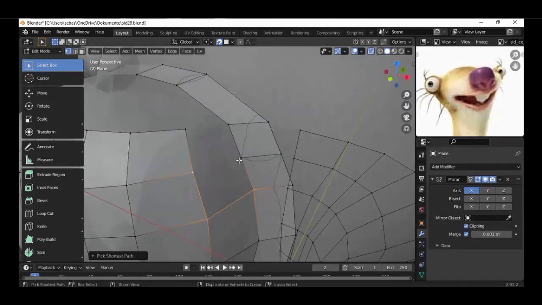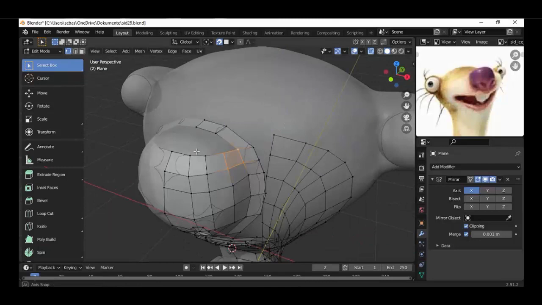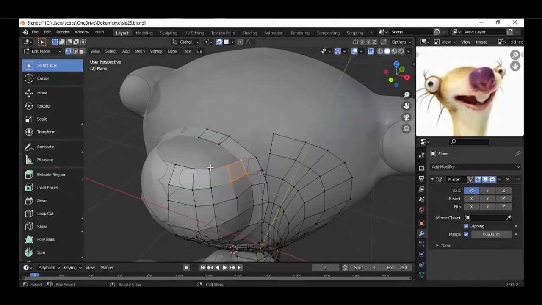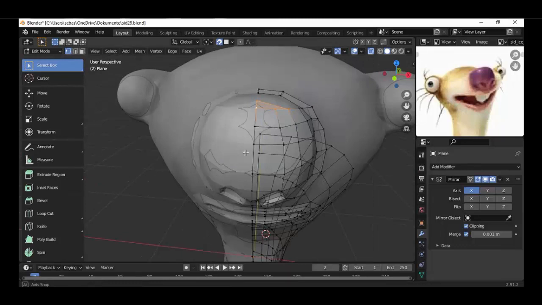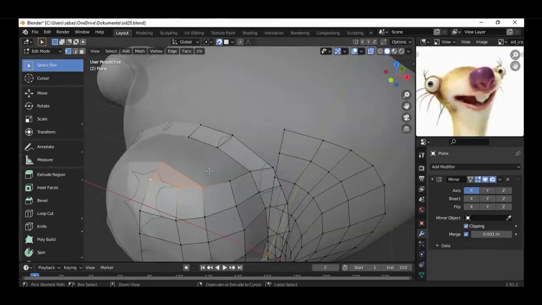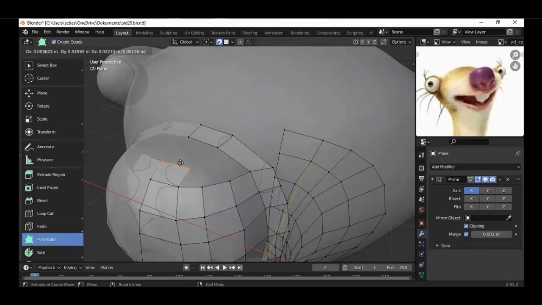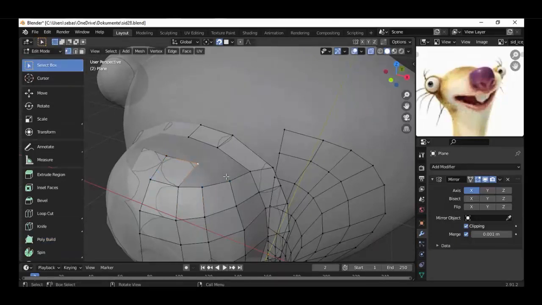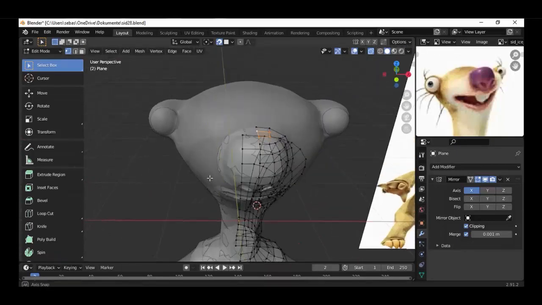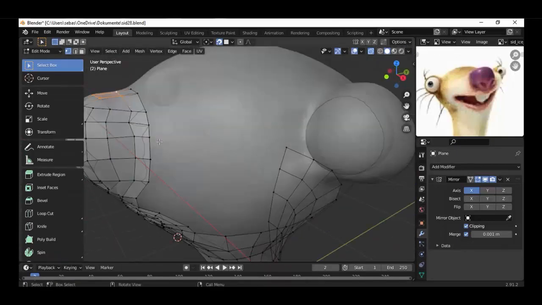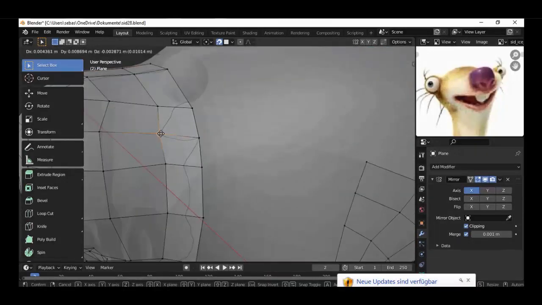Here we make another edge loop. Close this part. This and close this part, this and this. Now we get the nose.